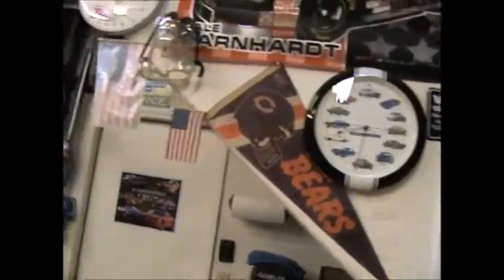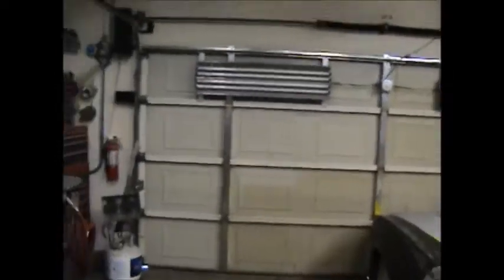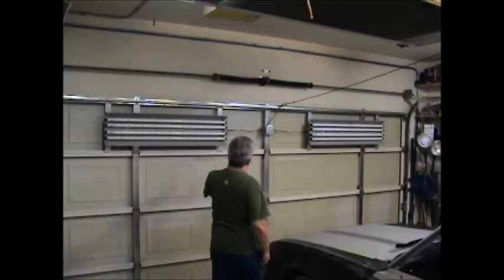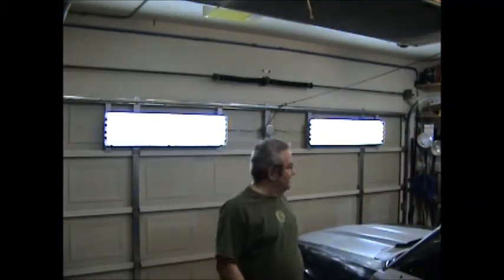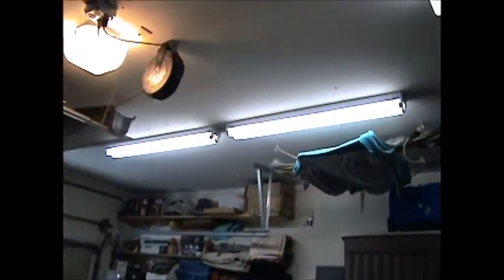Good morning fellas, it's about 8:30 and we're at about 66 degrees in the garage. We finished up the lighting yesterday, so let me turn this thing around. I had Richard help — we put the switch here and as you can see it lights up the garage pretty well. I still don't like lights right above me. These have hoods on them and they throw more light directly down than they do across, versus those other lights.